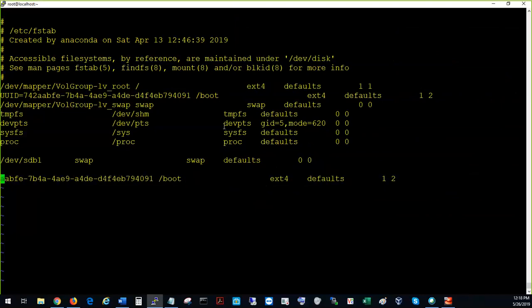So I delete this and /dev/sdb2, and then we're gonna mount it to the ext directory, and it's ext4. Default is 1 and 2. So default is 1 1. Okay, let's keep it that way.